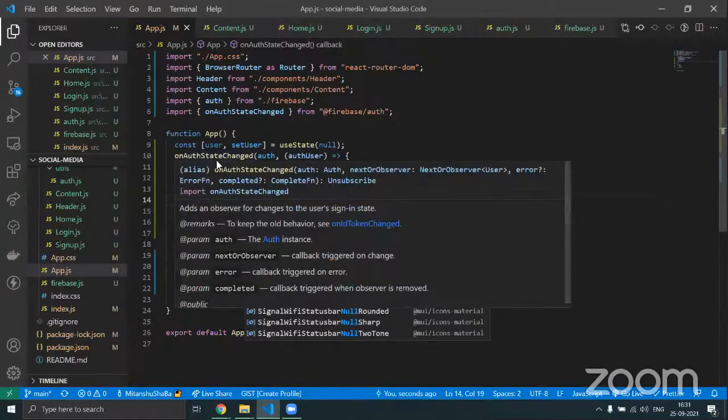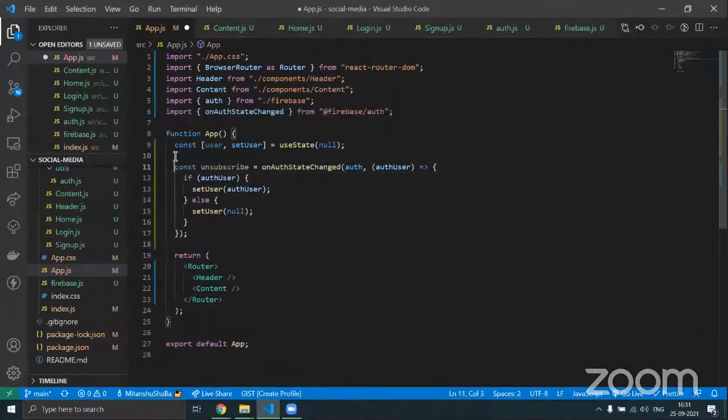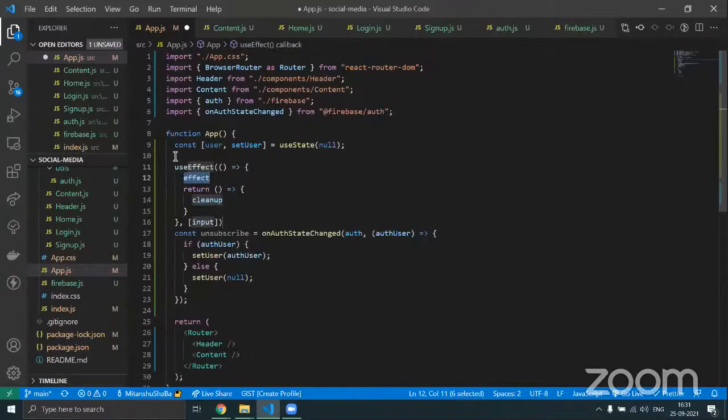Next thing, this returns me an unsubscribe. If you remember, I said in useEffect there is something called cleanup functions that we need to do. We dealt with this when we were creating the to-do application too. So this whole thing will be inside a useEffect. The effect is this whole thing.